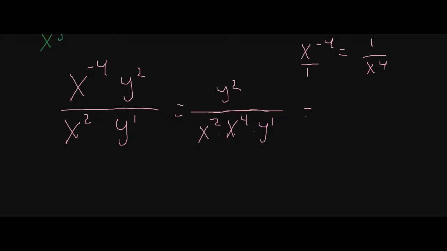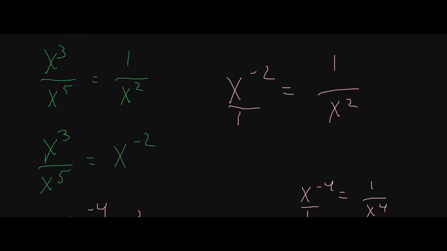So 2 minus 1 is just going to give us y to the 1. Down below here, what's x squared times x to the fourth? That's the same as adding these by the product property, so we get x to the sixth. So this is one example of how to apply the definition of negative exponent to situations like this. Hopefully this helps to clarify the definition of negative exponents.